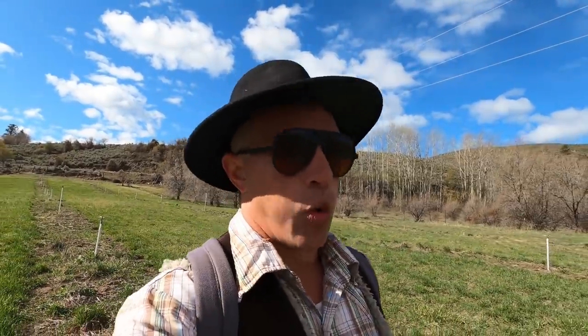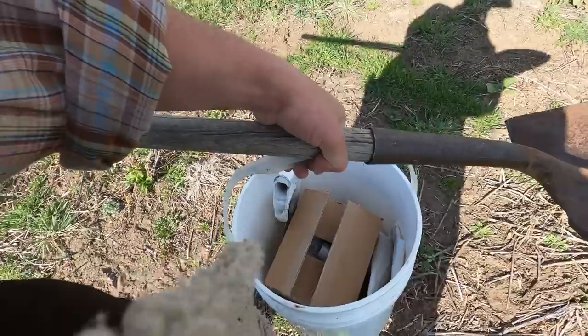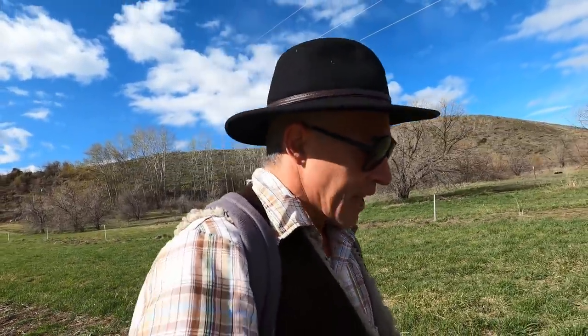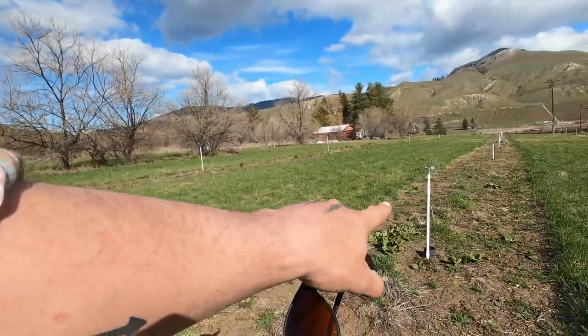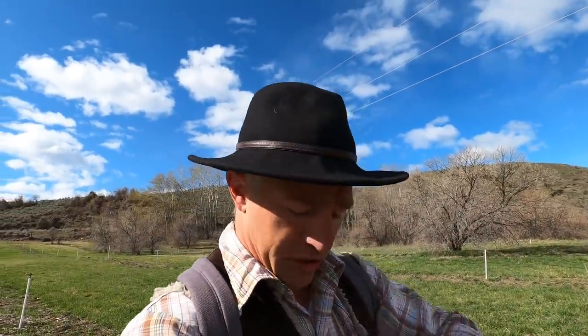And I have a bucket of equipment with me for fixing broken sprinklers. What happens is the cows get in here and they break the sprinklers off. Also, the deer do the same thing. So it's my job to go through and fix them as I come into them.